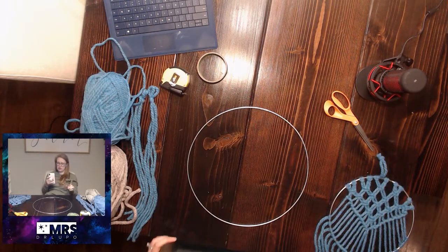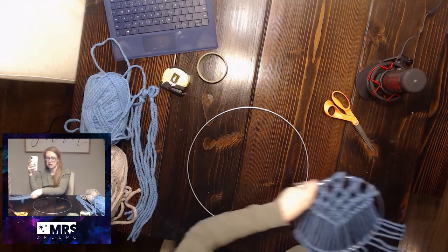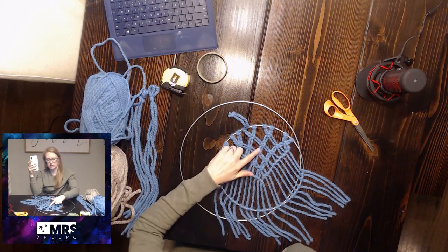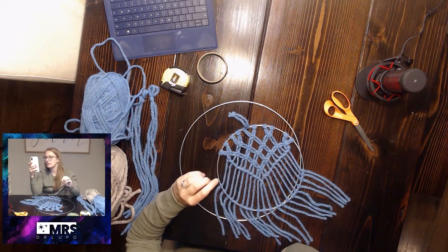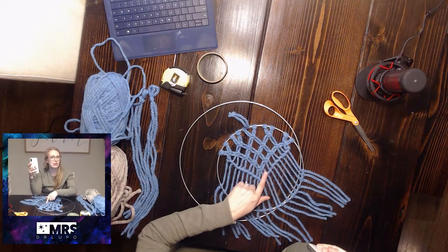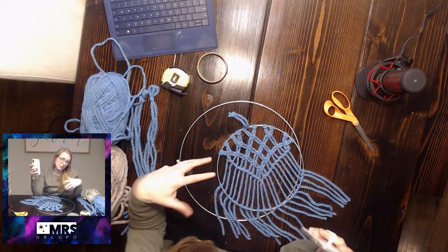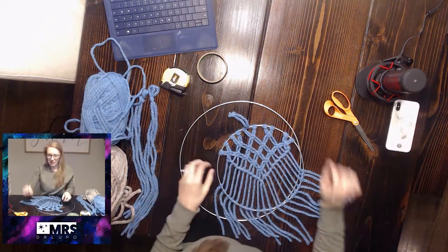All right, so the three knots that we're gonna be learning is a lark's head knot, and that's the knot that goes up on top. And then we're gonna be doing square knots, which is all of these ones here. And then it is a diagonal double half hitch knot, is this right here. So a double half hitch or a half hitch knot. And then we're gonna do it twice. And it's on a diagonal. So those are the three that we're going to be learning.